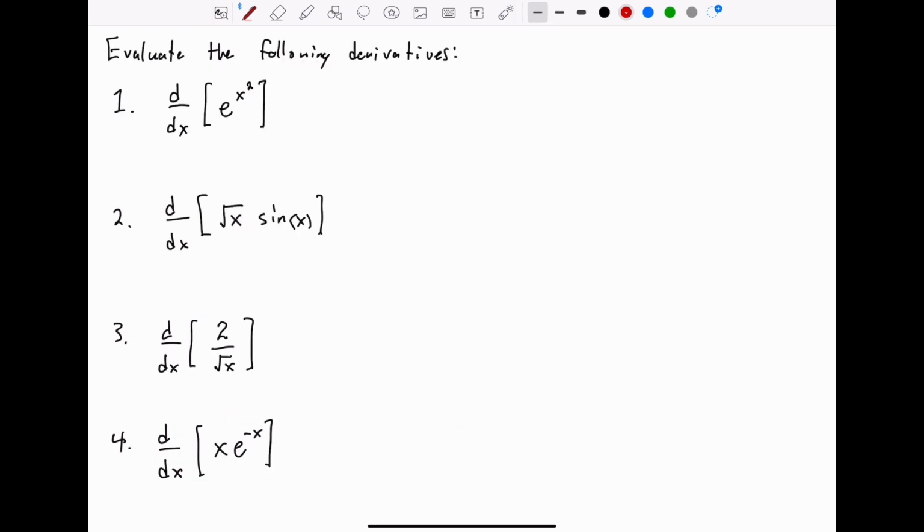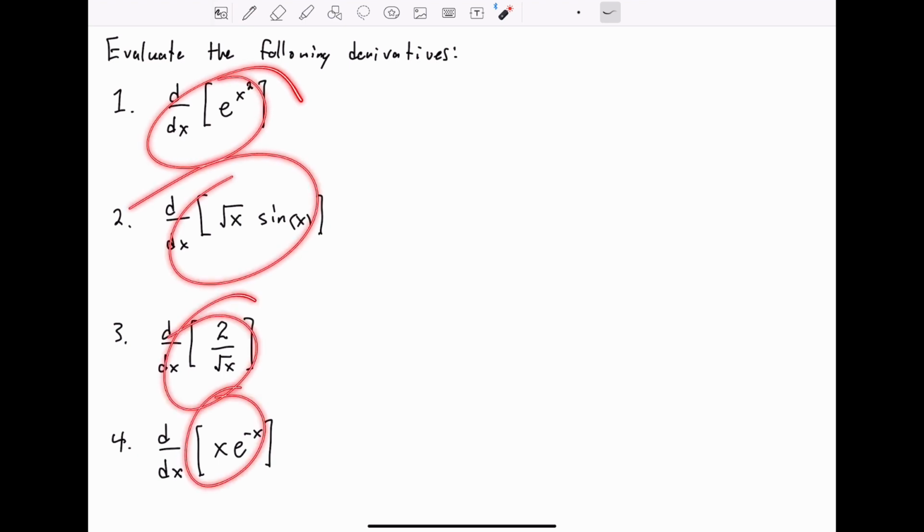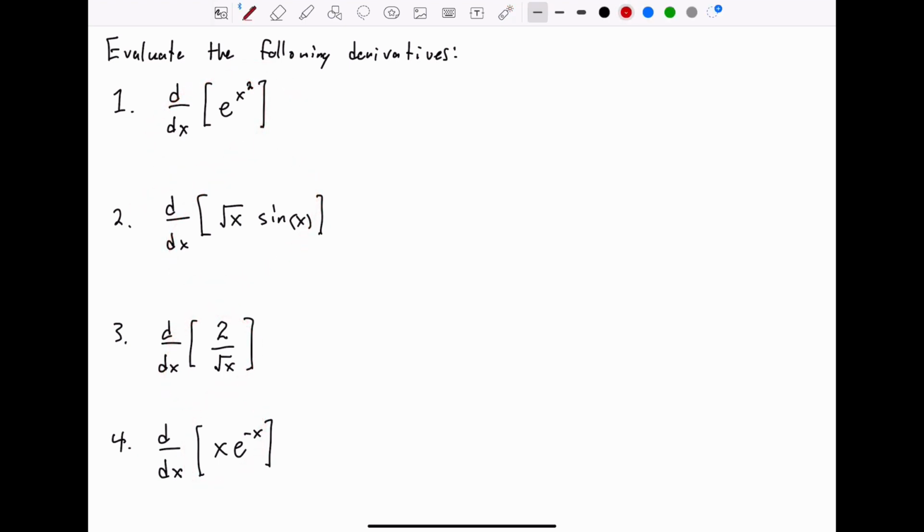Now let's practice with some derivative problems. Derivatives are essential in order to do well in Calc 2. We need to know the derivative rules, especially the chain rule and the product rule. We need to be able to calculate derivatives quickly and reliably and be confident in our answers. So once again, I encourage you to attempt these problems on your own, try to do them first, and then we'll work through the solution together.